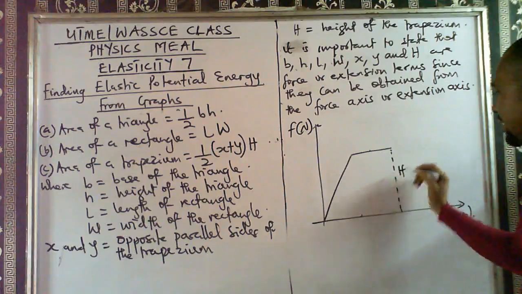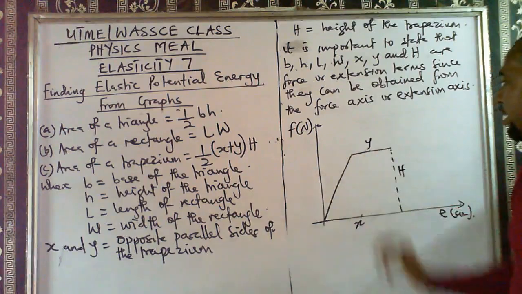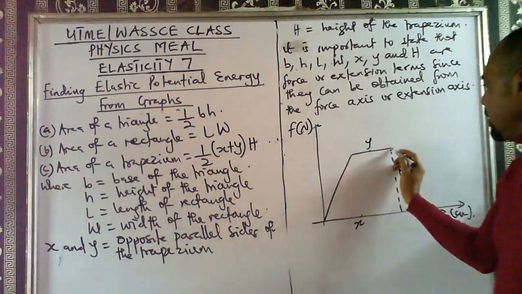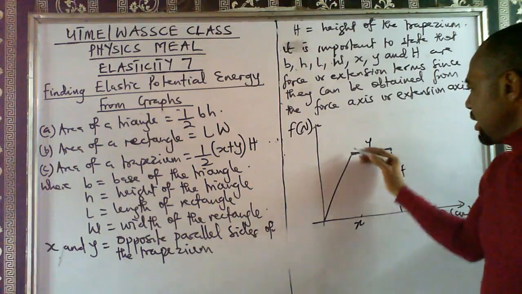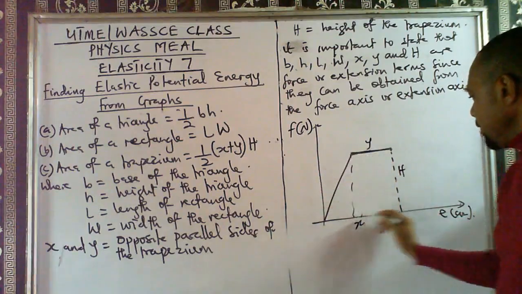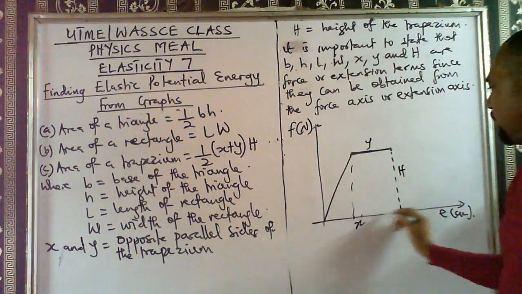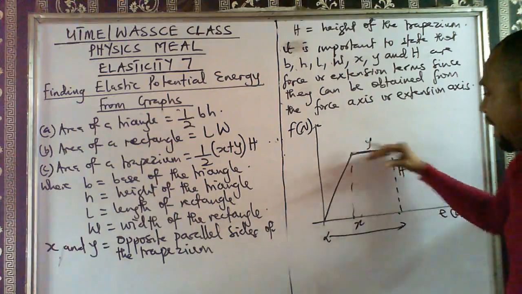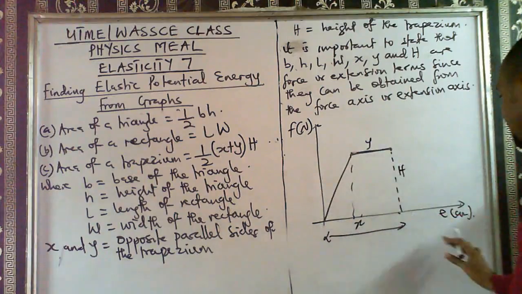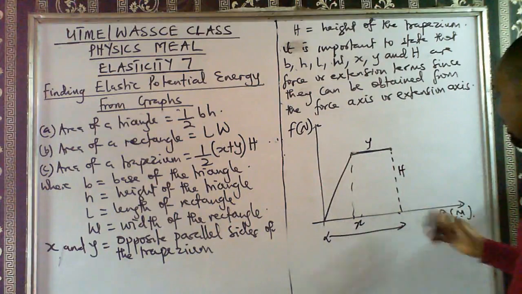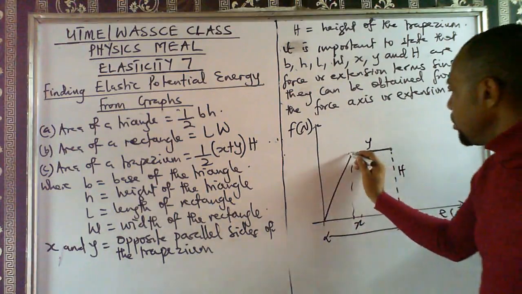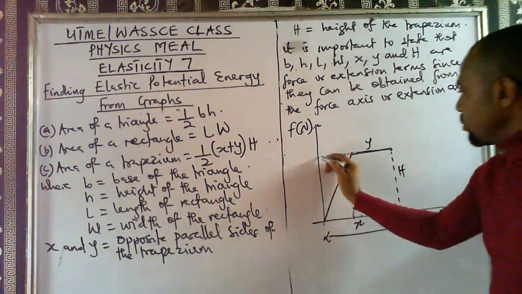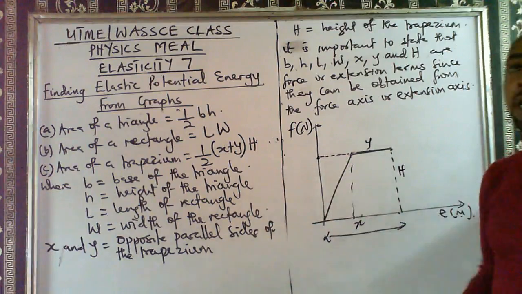So this is the height. This is x and the y. You see it? So using this formula now, x, y, h. Now you see that your y is from here to here. You see that? From here to here is your y. And your x is from here to here. So both of them are from the extension axis, right? Extension in meters here or in cm, whichever one. But we need to make the unit consistent. Y from here to here is from here to here, which is from the first axis.